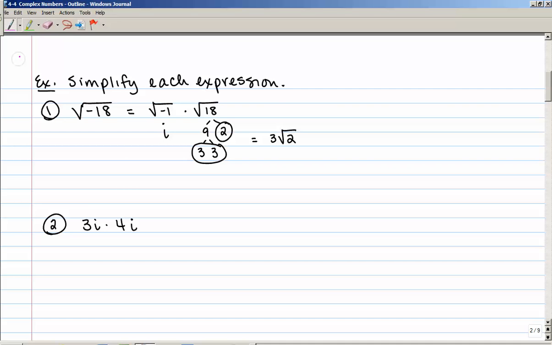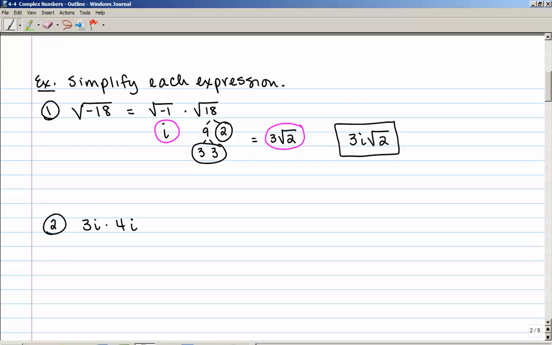So now what I'm going to have in my final answer is an i, and square root of 18 simplified is 3 square root of 2. And here's how we kind of put those things together. We would do 3, which is the number in front, follow it by the i, and then follow it by the square root of 2. Sometimes i acts like a variable. It kind of acts like x. So in the same way that we would have put a variable out in front like that, we do that with i. So the square root of -18 simplifies to 3i square root of 2.